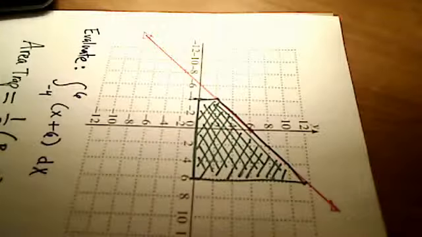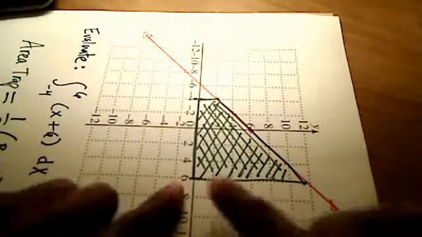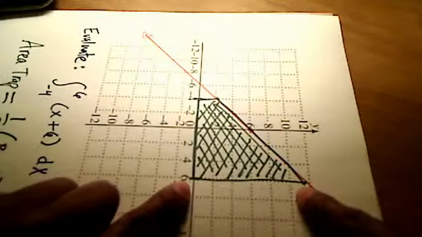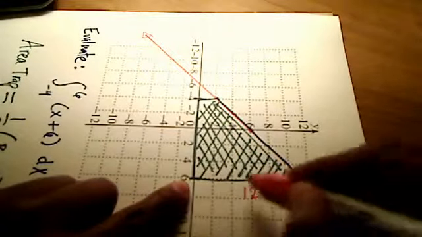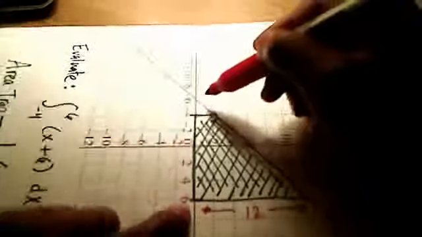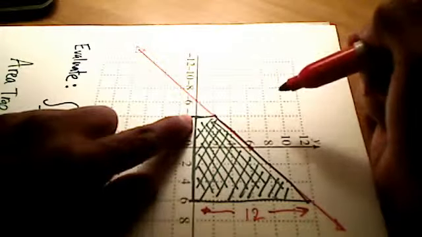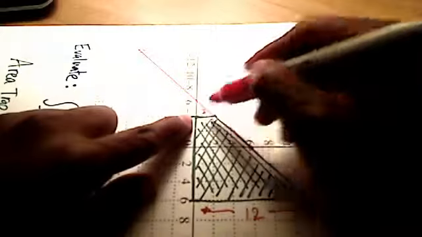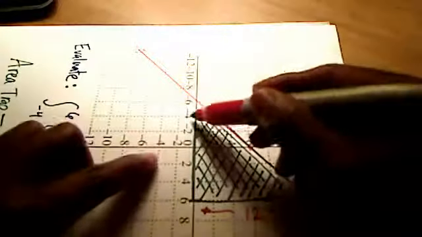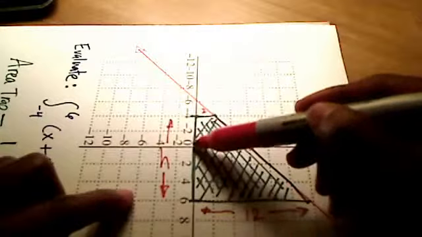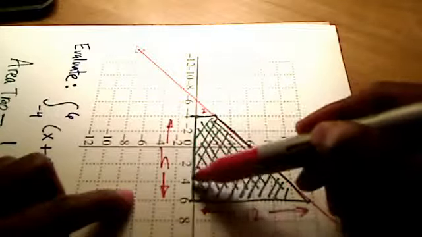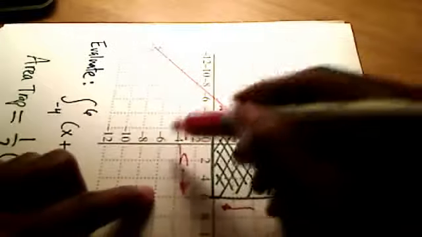times the height of this trapezoid. Now if you turn it this way, do you see that the big base of this trapezoid is this distance here, which goes from 0 to 12. So that base is a length of 12 going all the way across. That's big B. And this little b right here is a distance of 2, since I just went up 2 spaces. And this length right here is my height. I'm going from -4 to 0, a distance of 4, all the way out to 6. So 4 plus 6, that's a total distance of 10.